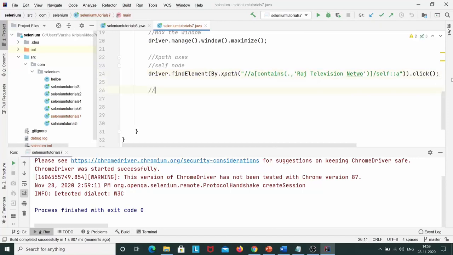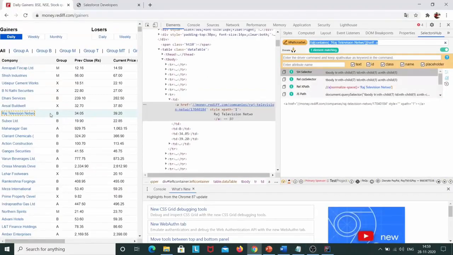Next, let's see the parent node. Let's find the parent node. This is our element. Now we have to find the parent node, that is the node above the self node. The current HTML tag that we're taking is the A, right? Above it we have the TD tag, so this will be our parent node. Now what if we don't know?